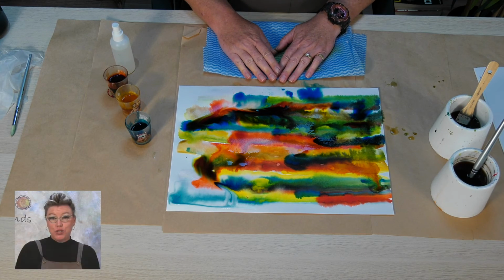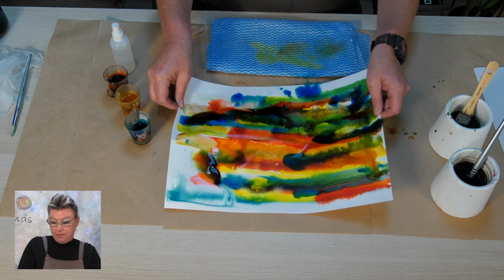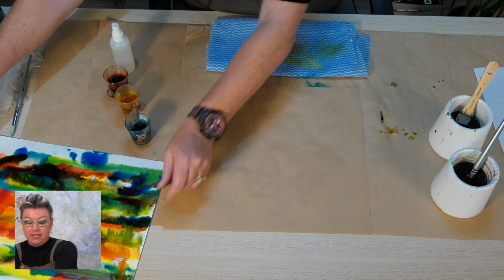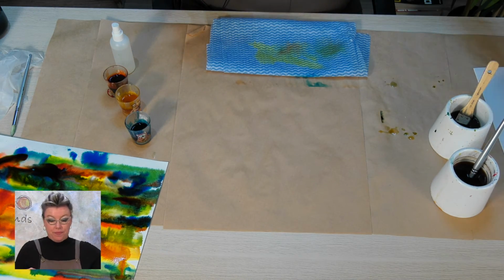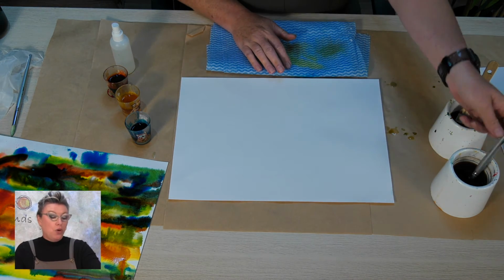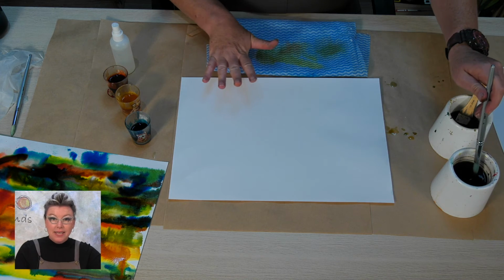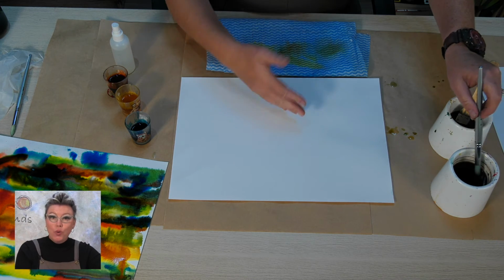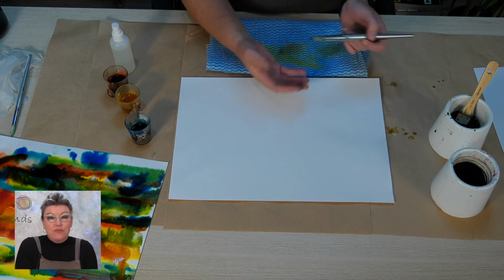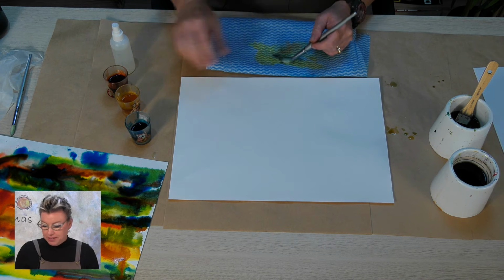And now I'd like to do one together. So I'm just going to move this to the side and take a fresh piece of paper, and you can do it with me. So take your paper, and I want you to remember that when we're doing this, don't worry about anything. Just let yourself go and let things fall where they fall and relax and enjoy the experience.